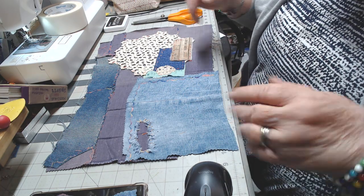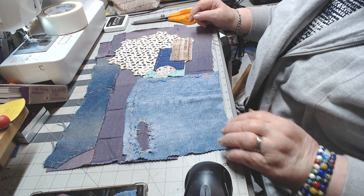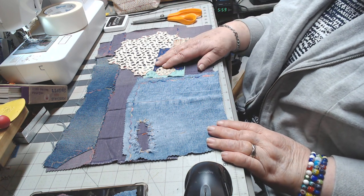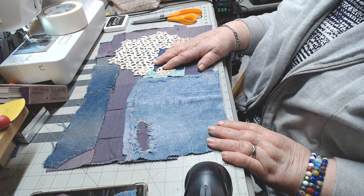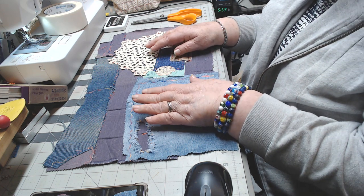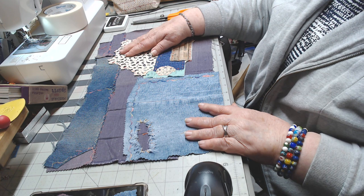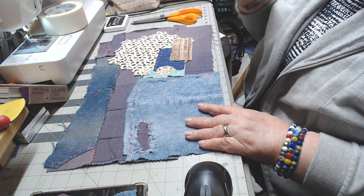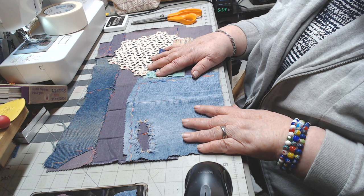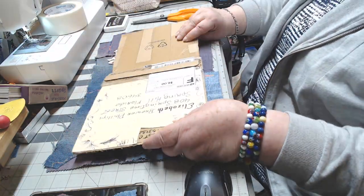I just did a live stream where I was showing what I was doing with this book cover, but I was sharing my table with my child so I couldn't really show everything. This is what I have so far - my prompt reminder was 'doily,' so I have a doily on this book cover. The book is going to be called 'Denim and Lace' - this journal - and this here is going to be the cover.